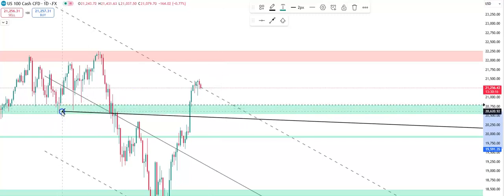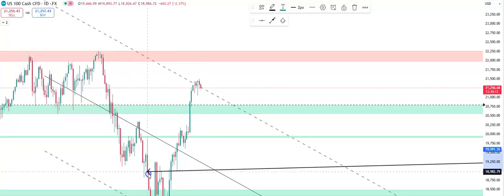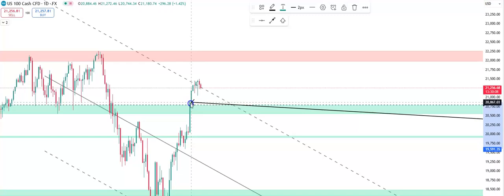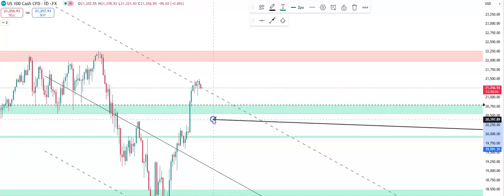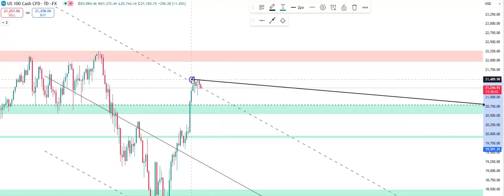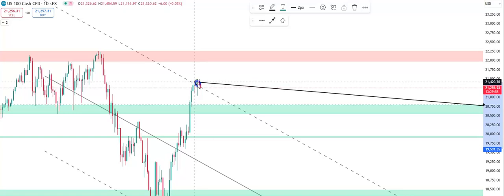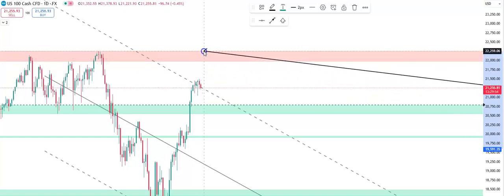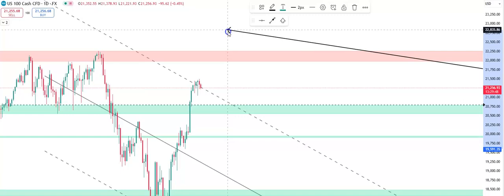We look left, we know it was support. Over here became resistance. Price broke back below, fell from this level and up again, and most importantly broke and close above. So that's why I got my alert over here. I'm just waiting for a dip into the zone. Let's see if we get it, because this top of the channel acts as resistance until we break above. We've got our major resistance over here, all-time highs 22,260. So let's see if we get a dip and then a go.